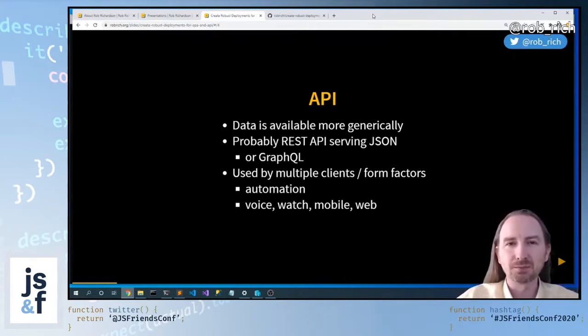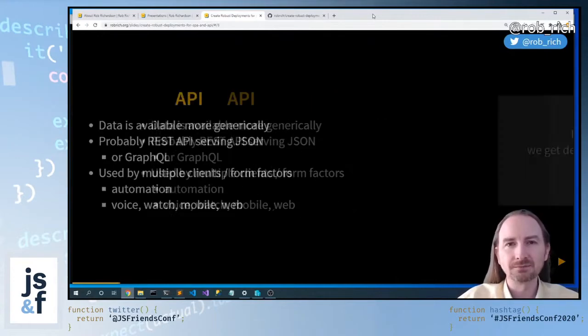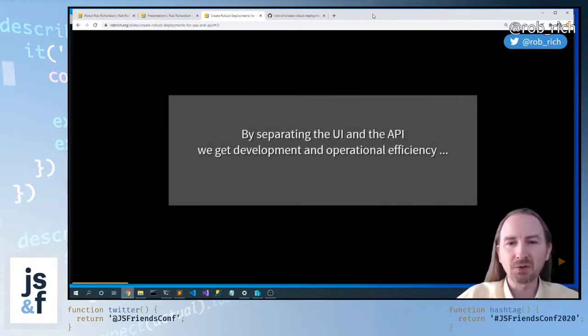Maybe it's a SPA, maybe it's a watch app, maybe it's an Alexa skill. It can be anywhere. And that's what makes APIs so powerful: the UI is separate from the API. The API just exposes data. So by separating the UI and the API, we get development and operational efficiency. If we need to overhaul the UI, maybe the API doesn't have to change at all, or maybe only slightly.